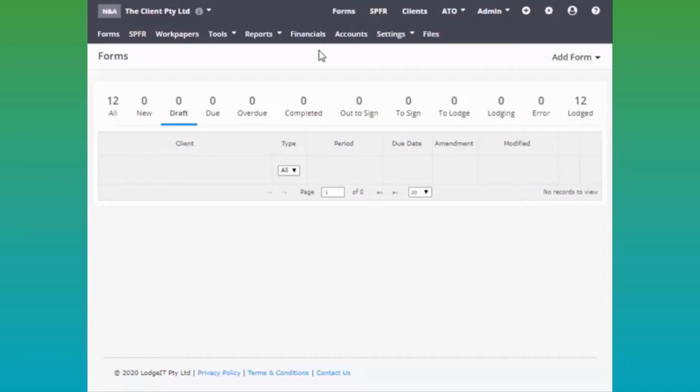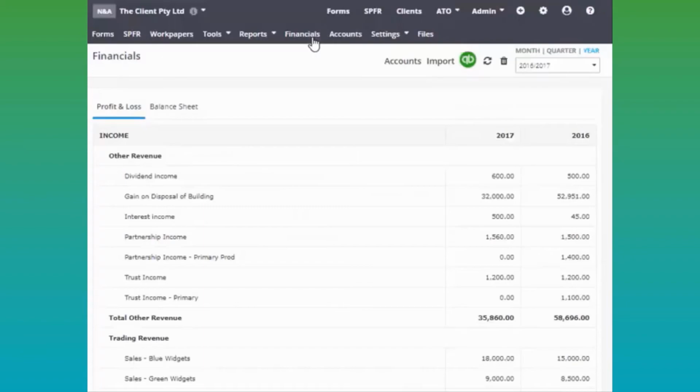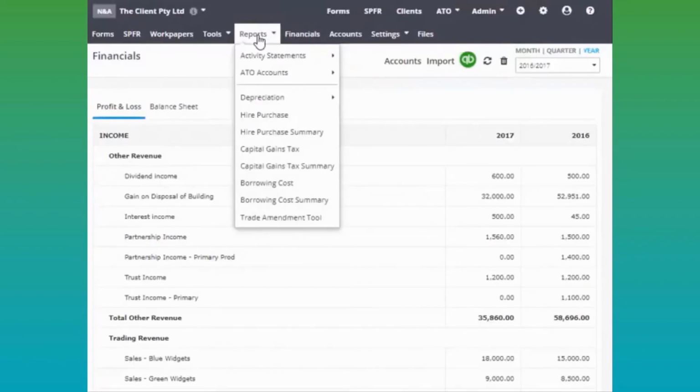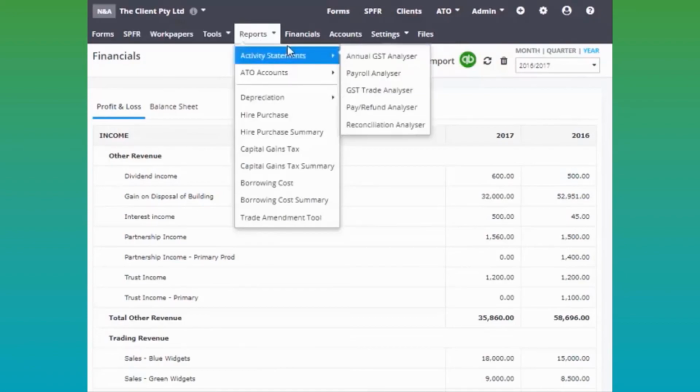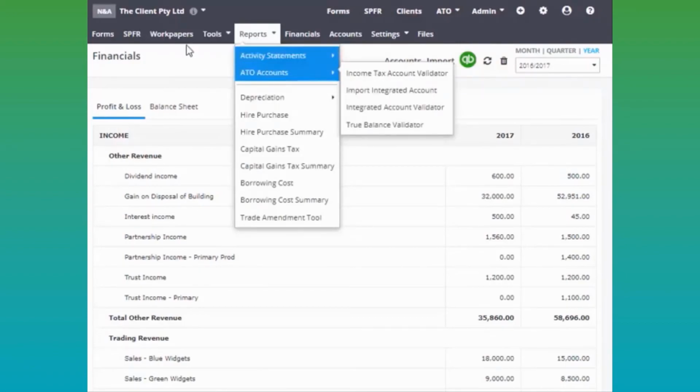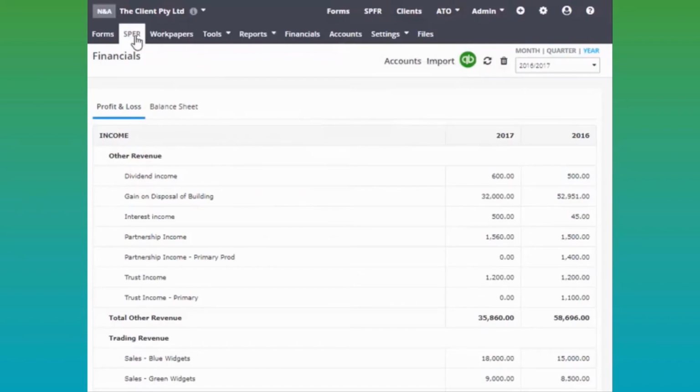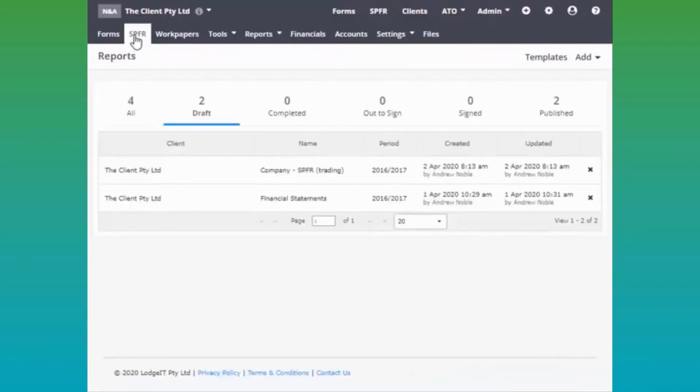Thanks, Kaylee. So now we're going to show how in Logit you can add a new set of templated special purpose financial reports that you can personalize and use across multiple clients for year-end purposes. I've got my data that I've imported from QuickBooks, and you'll notice that you no longer have special purpose financial reports under the report section. Special purpose financial reports have their own tab now.